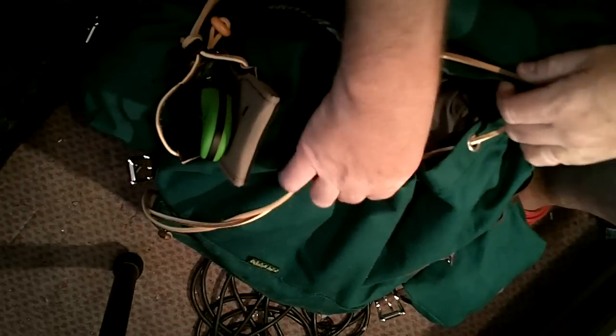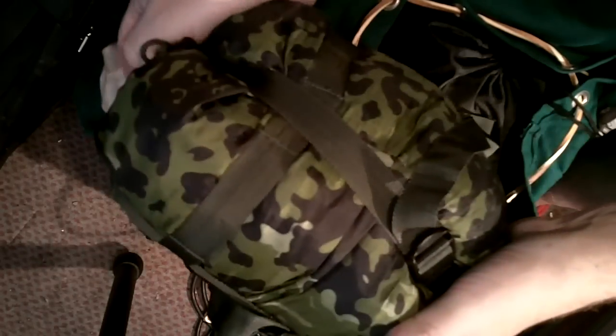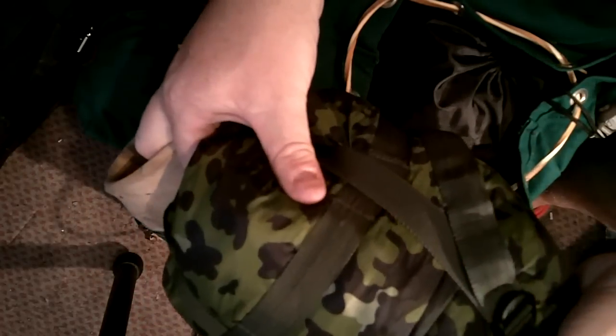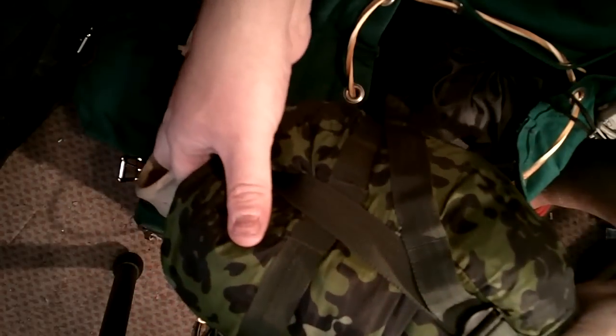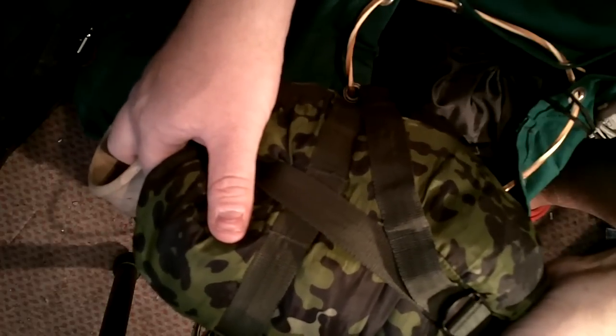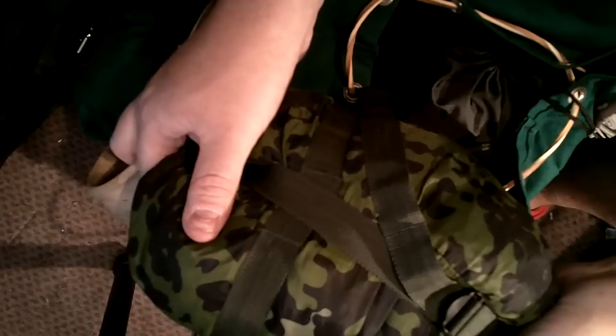So if we jump into the pack, I just carry in my pack probably what you all carry in your packs. The cooks that I showed you before. That's a Swedish Army poncho liner in there, Swedish Flecktarn, which is a very good camo if you're doing any hunting or stalking. It's very good in the British woodland. The Realtree stuff and the Mossy Oak stuff that you see a lot of people wearing, and the Jack Pyke stuff, it's okay. We use it for stalking.